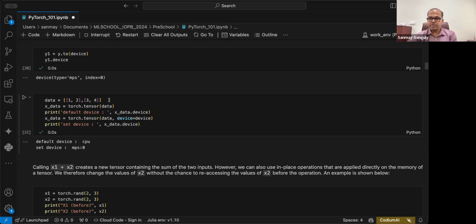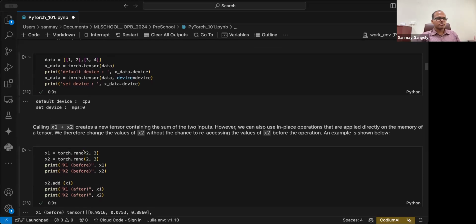There can be multiple devices, like a multi-GPU system. So you can place your data variable on a particular device and specify which device. By default, it will be on CPU, but if you use this keyword, it will be on the desired hardware.